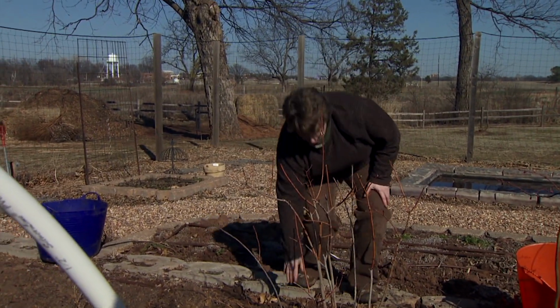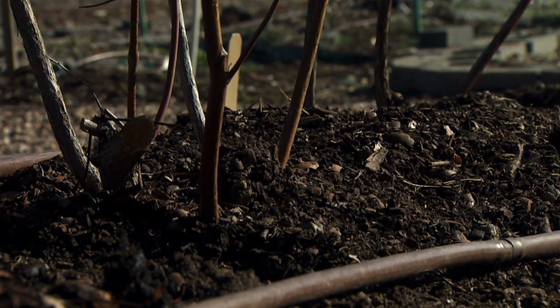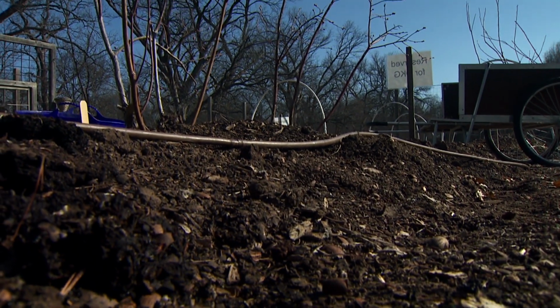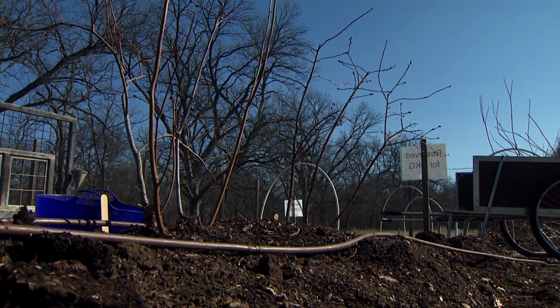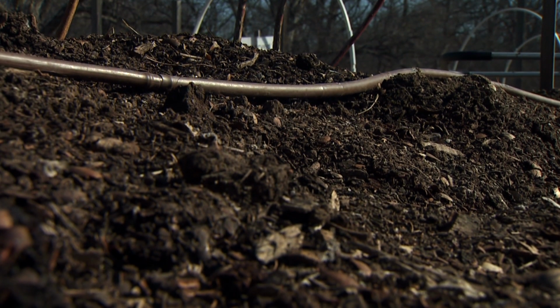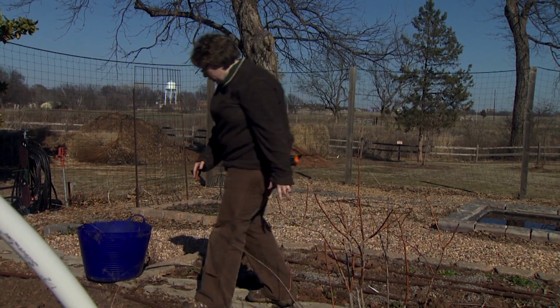Then you can see that we have our drip irrigation; we will just put it back up around. And then in the summertime, it may even be wise to put more compost on top. The best thing for blueberries in the summertime is to have evaporative cooling on their roots. They need to have mulch on top and then the irrigation on top, so that it slowly soaks through to keep them moist.